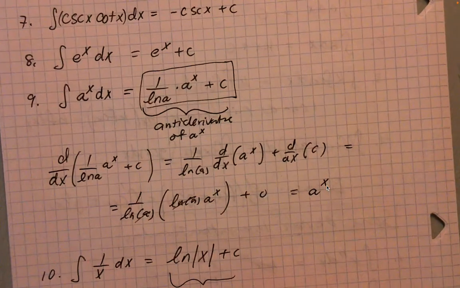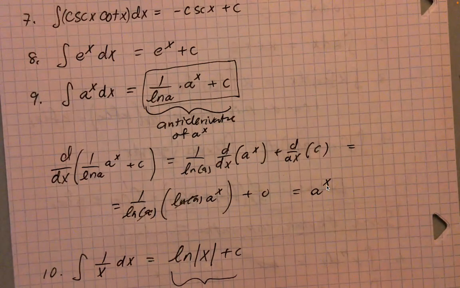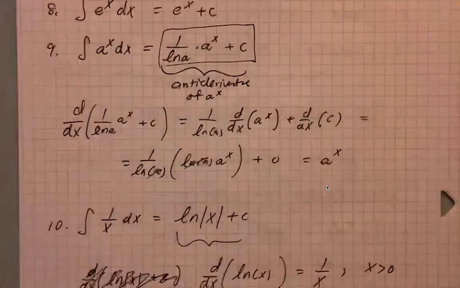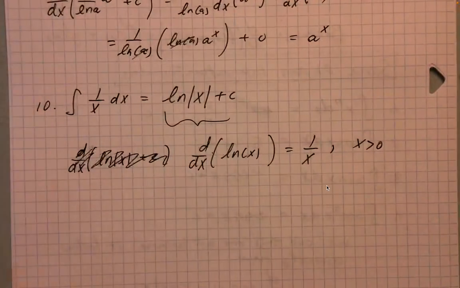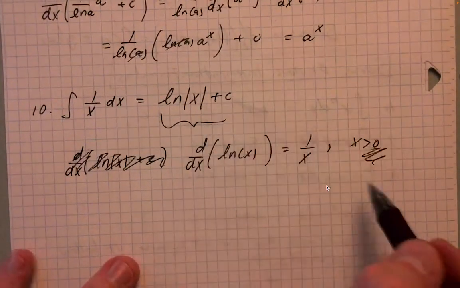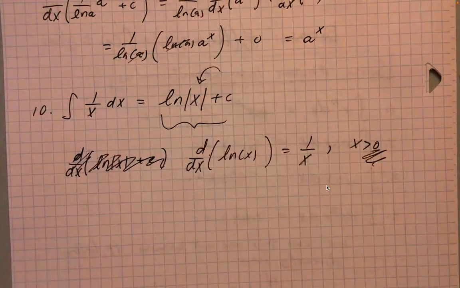if you recall our derivatives, if you differentiate the natural log of x, this is going to be equal to 1 over x, where x is a positive value. So you might remember that from your Calculus 1. And so this requirement that x be a positive value is why you have the absolute value plugged into this function here. Okay, all right, so that's kind of a quick list, right?